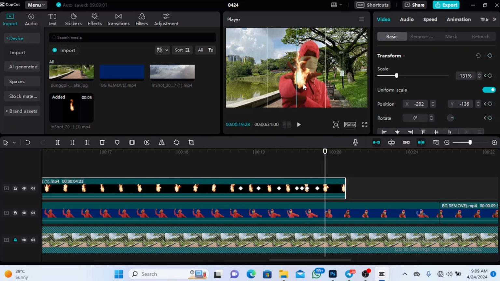So I'll be adding a keyframe to each point my hand just moved. So in order for you to do it, you have to expand your video length. So you need to expand your timeline so that you're able to see it well. So it's more like you zooming in your work in Photoshop or graphic design. So it's the same way. So anytime you want to zoom in your work, that is how you go about it. So you just expand your video length.